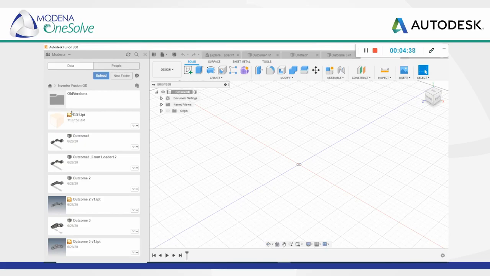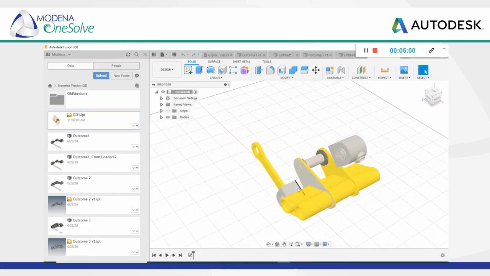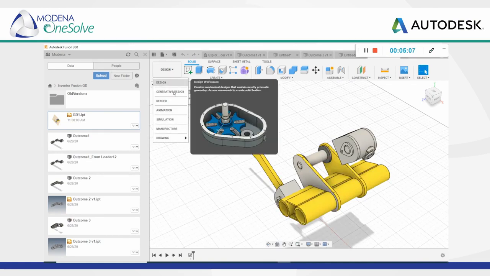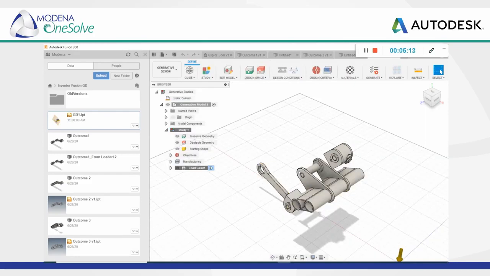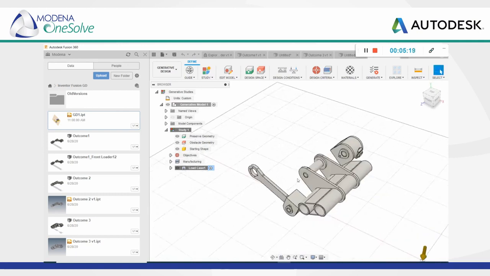Once the data has been transferred, you'll see the file actually load inside of my Fusion. It's called GD1 and it has the little Inventor sigil for IPT file. So it's kind of a shared document, and we can indicate or see those links through that little sigil. And I can just open this up quickly. So that file will then load inside of my Fusion workspace, and what I can start doing now is working on the generative design process. So I'll head over to my generative design workspace. Okay, and it's now loaded, and what we can do is start exploring our generative design study.